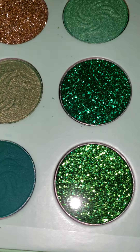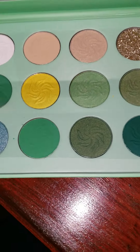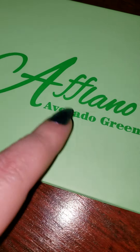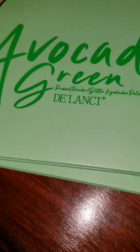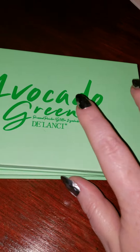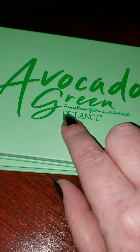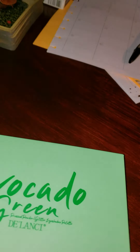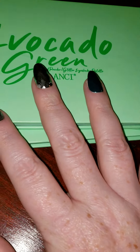Now the glitters are not very fine — they're a little chunky, but that's okay. They have either the knockoff or the Delancey. They have a green palette, a blue palette, a purple palette, a red palette, and I think a neutral palette too. These were 10 bucks — not bad. Super pigmented, yes they are — very pigmented.